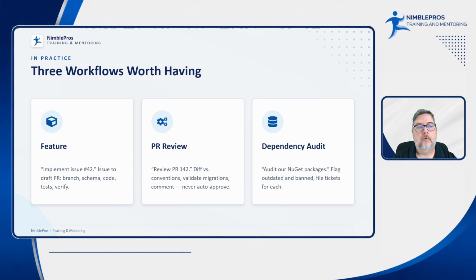Another one is a pull request review, PR review. That's a very common workflow process to put in place. How do you go about carrying out a PR review? So you create a workflow around that, saying, okay, look at the diffs, look at the conventions, validate the migrations, look at the comments, never auto approve it, and never try to fix the bugs.